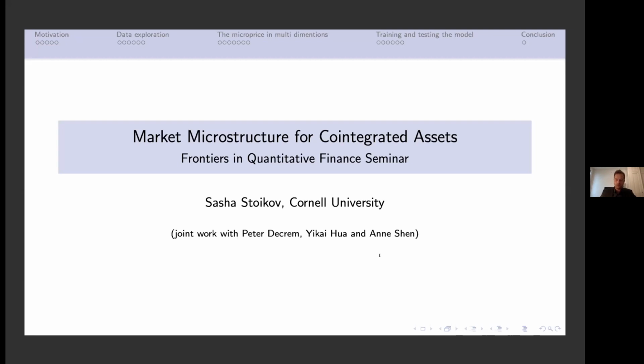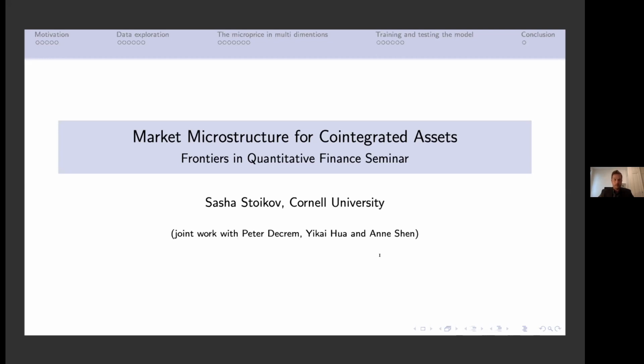We got out of this issue when Anne Shen, a fresh new graduate at CFEM, Cornell Financial Engineering, helped us build the pipeline from data collection. For the data collection, we went to Interactive Brokers and created Python code that downloads intraday data. From there we were able to calibrate our models and go all the way to the validation of the model, which I'll describe throughout this talk today.